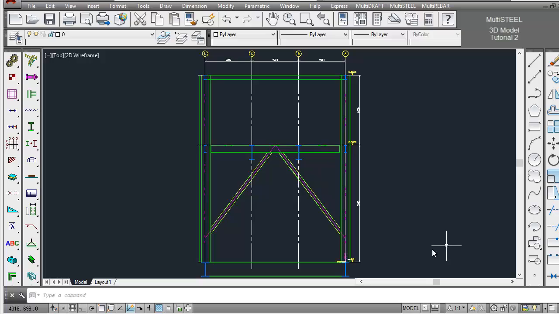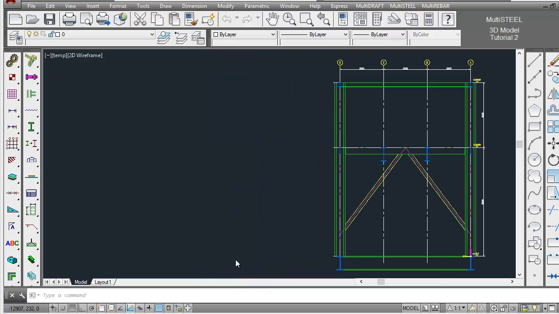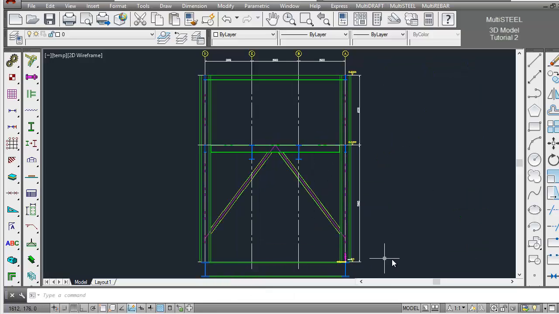We can scroll along the MultiSTEEL 3D flyout toolbar until we locate the Export Frames icon. As soon as we release on this icon, the steel frame information has been exported.